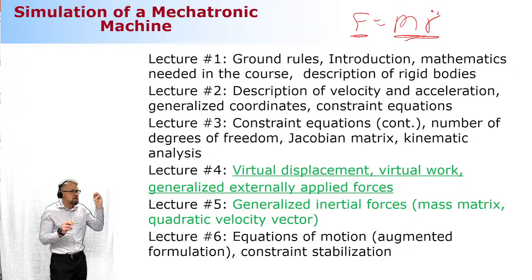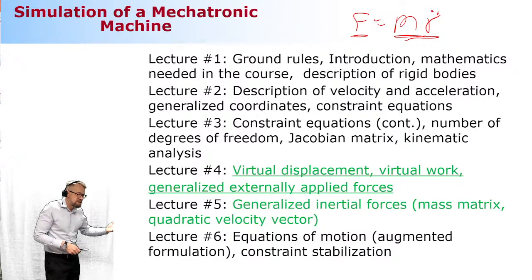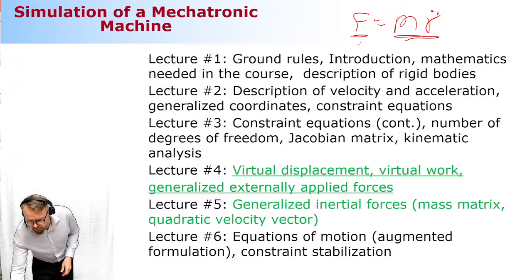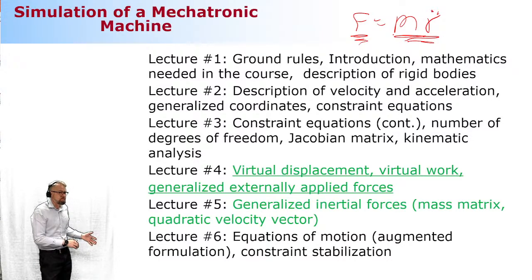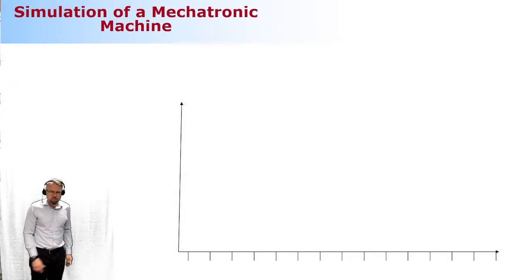Unknowns are called generalized coordinates. And one body in planar case needs three generalized coordinates. So now we just need to make sure that the forces are expressed by using this set of unknowns. That's going to be our target. And to make that happen, we can use this concept called virtual displacement and virtual work. Virtual displacement is, I think, more important than virtual work, of course, too. This is how we're going to get the equilibrium when we are setting these two forces to be equal with respect to each other.